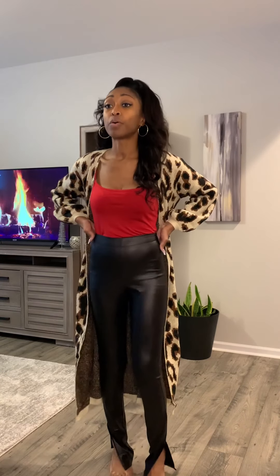The plan was to leave those jeans on to show you the cardigan, which is the next piece, but I didn't even want them on my body anymore. So I changed into these faux leather pants that I absolutely love. These are actually not part of the Fashion Nova haul — I got these from Shein probably about six months ago. They have the slit hem at the bottom, which I think is super cute, and they are tall-girl friendly. Go ahead and search on Shein to see if you can still find these faux leather pants.